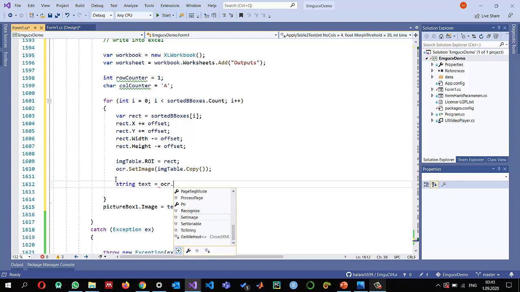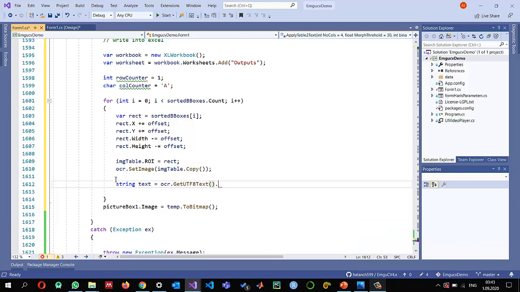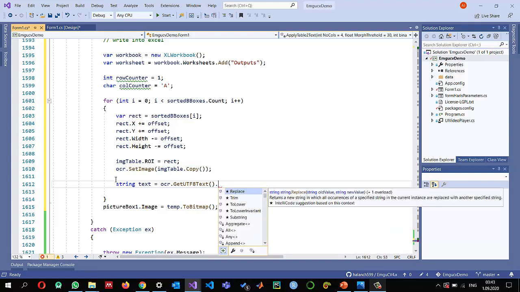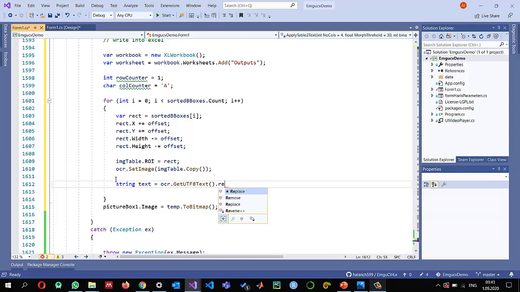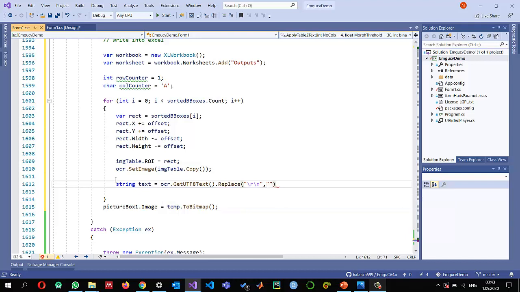So OCR dot, I'm using this get UTF-8 text, and since it will also give us some backslash characters, I'm going to replace those with backslash r backslash n, and I don't want to keep the information about the backslash r backslash n. So it will give me just plain text, because it is adding this return also at the end of the text.